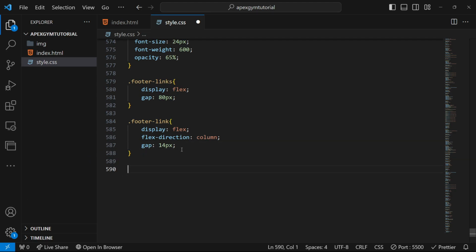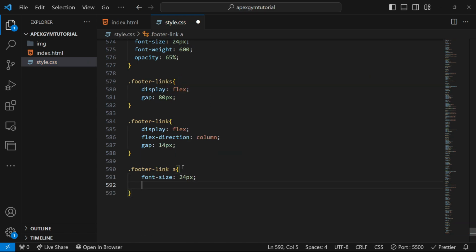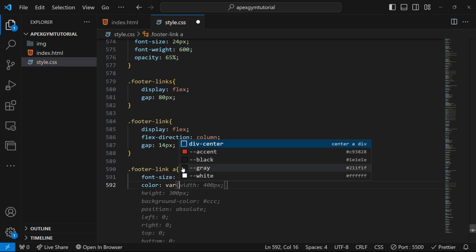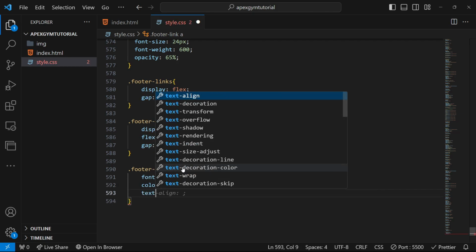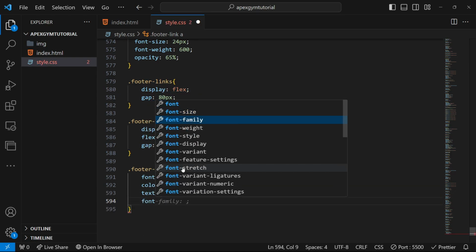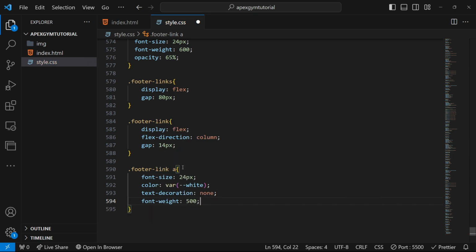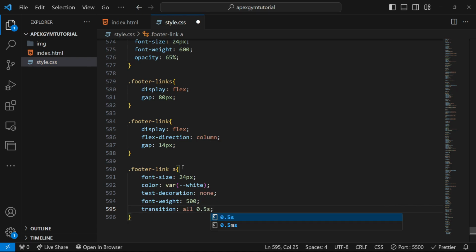Now on footer-link a, we will have a font size of 24 pixel with a color of white. There you go. And a text decoration of none, and a font weight of 500 with a transition of all 0.5 seconds.